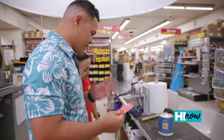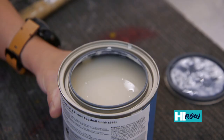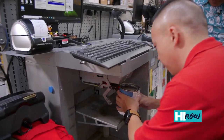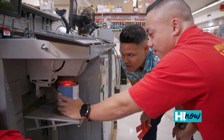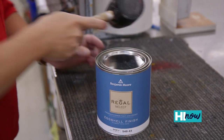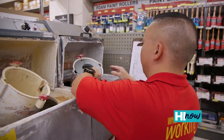Alright Ryan, we've got the paint — now we gotta add the color. So now we're gonna add the tint from the formula into the can, and that is gonna turn into this. We're gonna take this can over here and put it into our machine. Now we're gonna scan this can and the machine is gonna do its thing. All those different colors you see in the can — that's all the different pigments that's gonna turn this into the color we want. We're gonna put this label on here, put it in our shaker, and in a few minutes this is gonna become bullseye red.